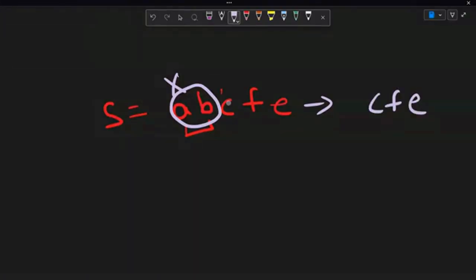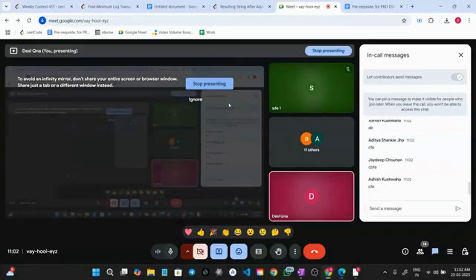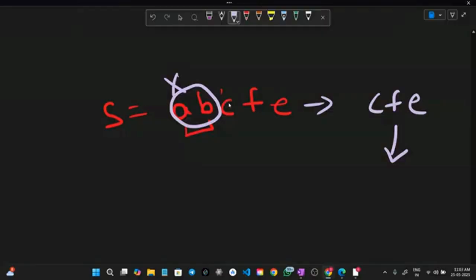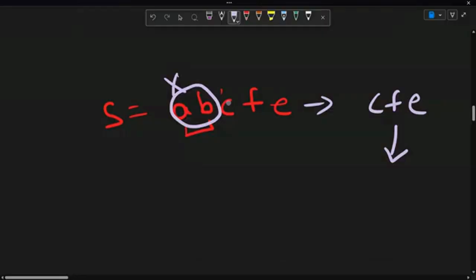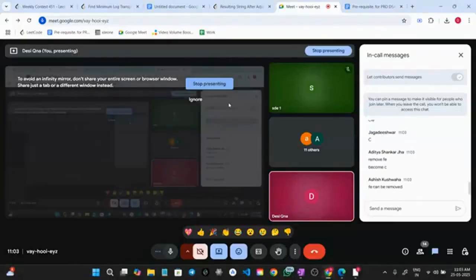Now this CFE will be reduced to what? Can we reduce it further? Okay, you are telling FE. Correct, guys. And what about the CF? Is it not adjacent? C and F are adjacent. Why can we not remove them? No, they are adjacent, but they are not consecutive.